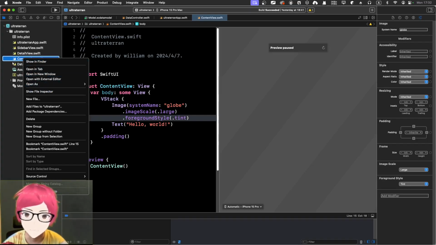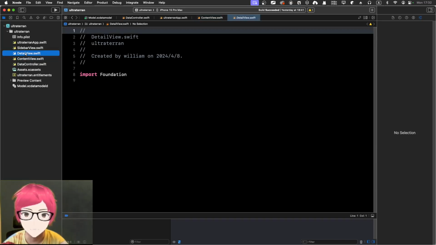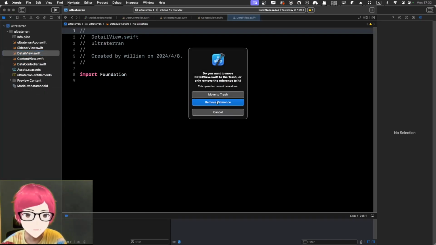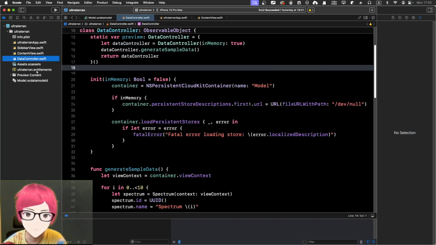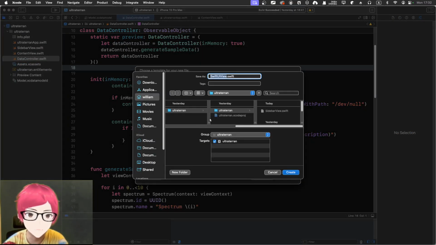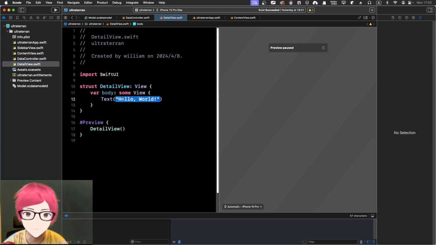It's just you can just rename this. Okay, so content view, and you can cut it, and then you can delete this, and just remove it to the trash, and SwiftUI view. Okay, that's better. Okay, the detail view, got that to automatically generate code for you.